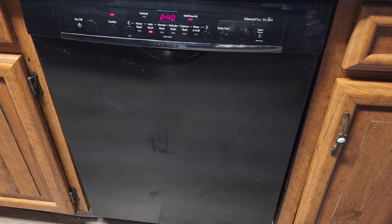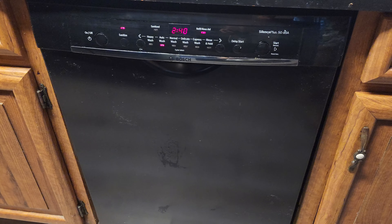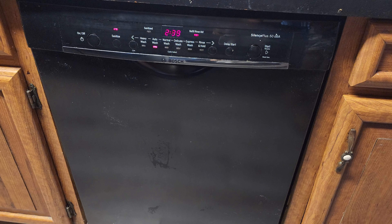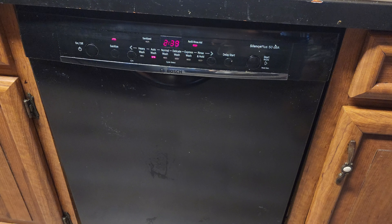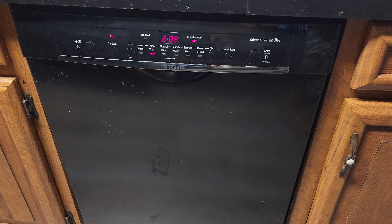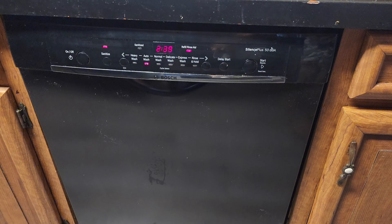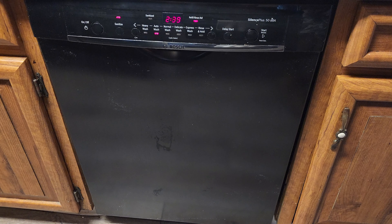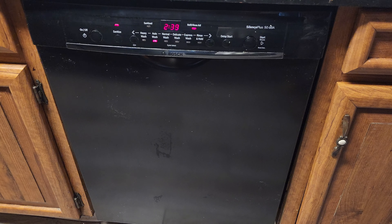This is my almost eight-year-old Bosch and it works like a champ. Nice thing about these is there's no heating elements, you just have to clean the filter screen in the bottom. I bought one — I think a Whirlpool — before this, and it lasted three years and died completely. But this is not an expensive model, and after eight years it's used probably at least once, sometimes more than once a day.